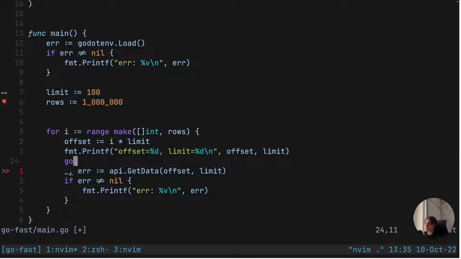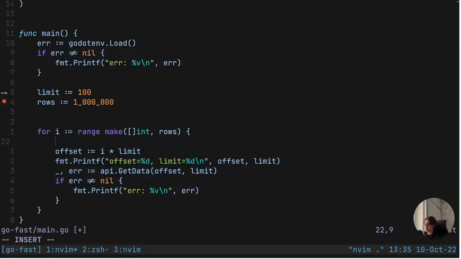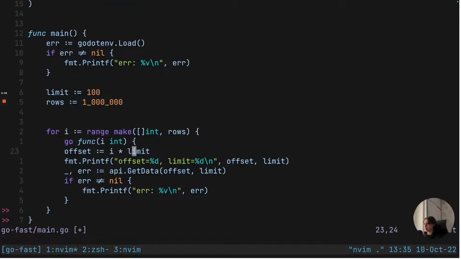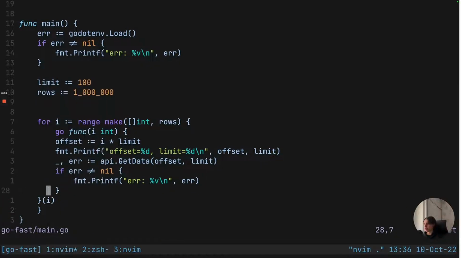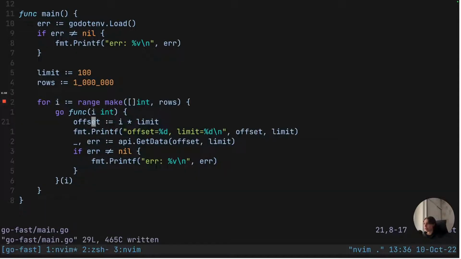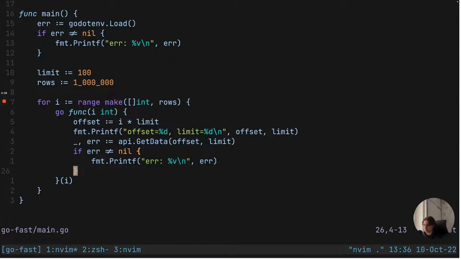So how is this going to go? Well, I know that my iterations, this part, are going to run concurrently. So I'm just going to put this in a function, and just like in JavaScript, when you don't give a name to your function, it's an anonymous function. So this is a function that takes an i as an integer, the thing that was in my iteration, and it runs all of these things. So I did nothing basically here.